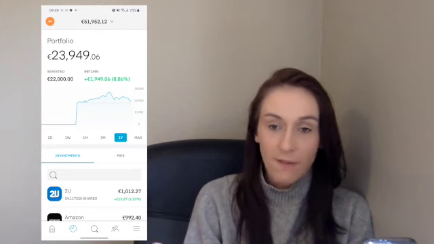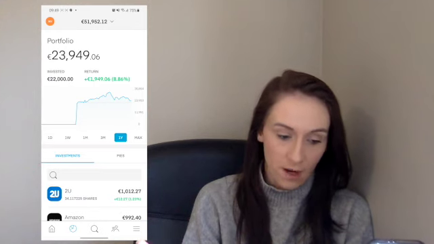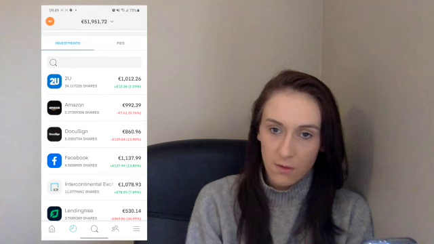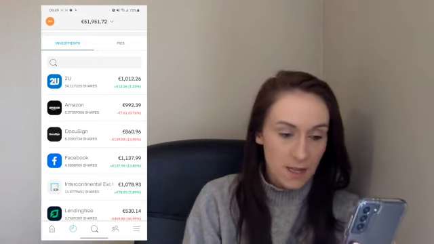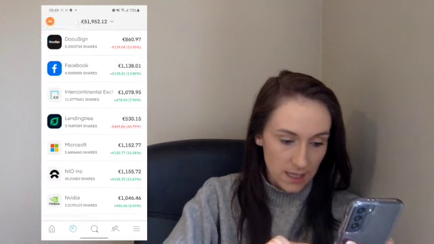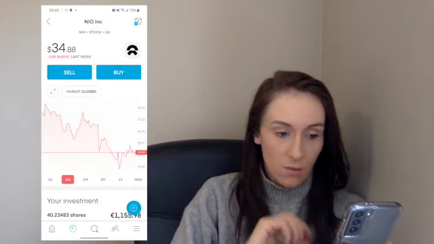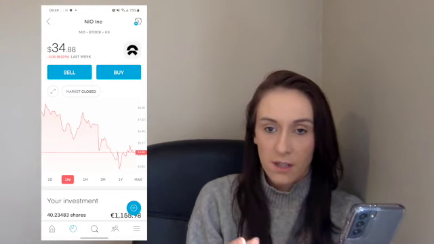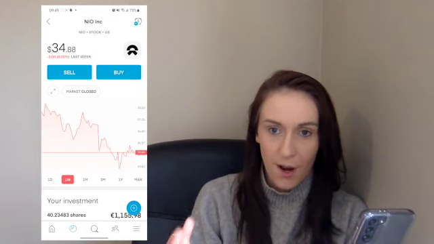We also have a graph that allows me to understand how my portfolio has been performing over time. And then if we scroll down, we're able to look at each individual company and the investment that I've made in a little bit more detail. So let's take a look at one of these examples. Let's take NEO. What I'm able to do on this page is see a lot of crucial information very, very quickly without too much complexity, which is what I really like.